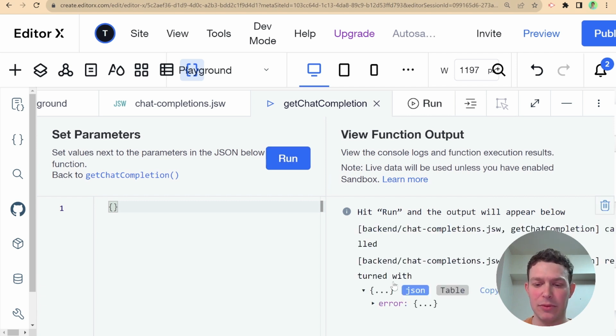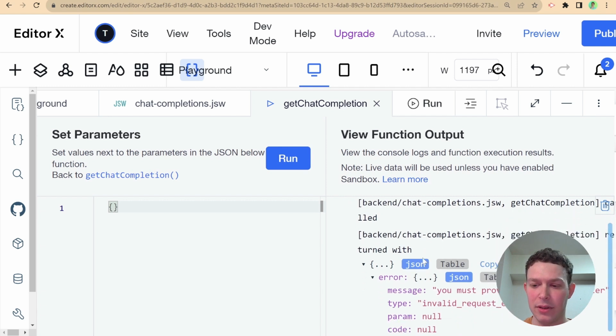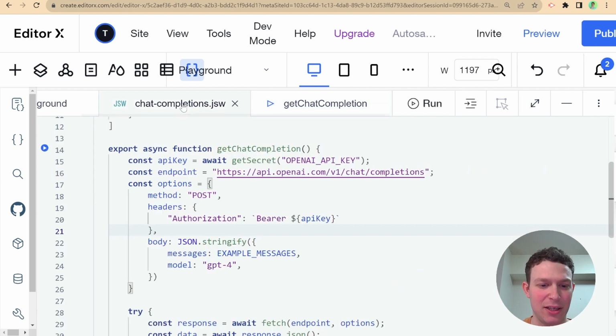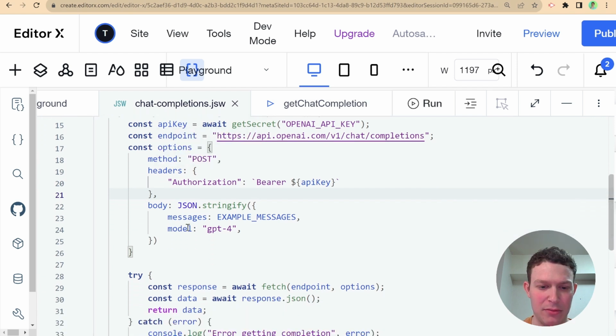So let's see, it returned with an error. You must provide a model parameter. I thought I did. Let's take a look here. Get chat completion, model parameter.